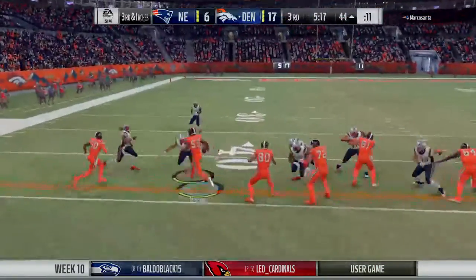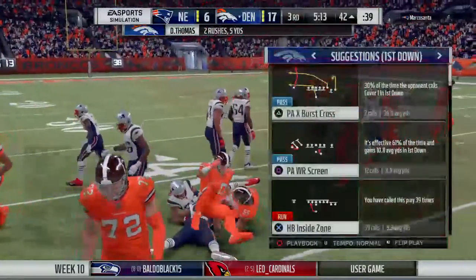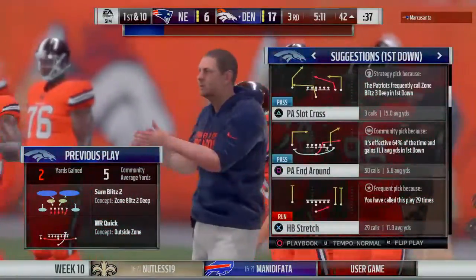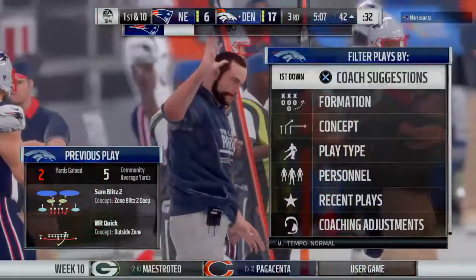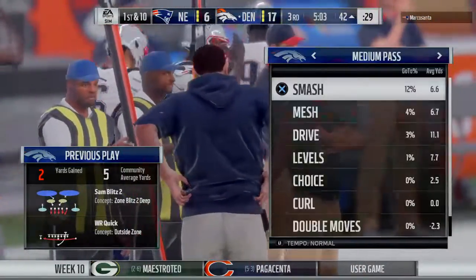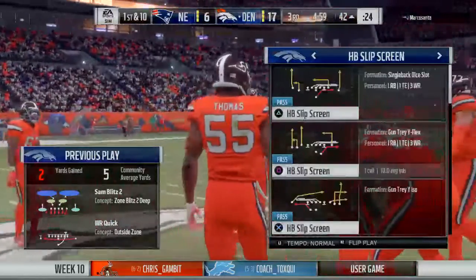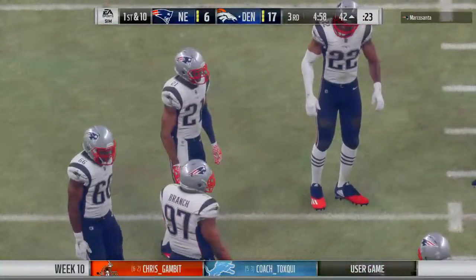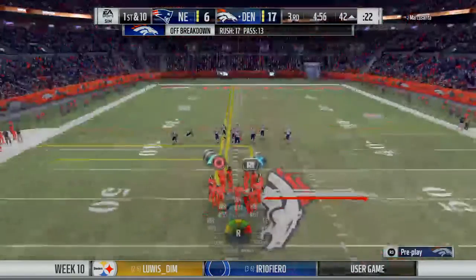Tried a little razzle-dazzle on 3rd and short. And he's got the first down yardage before he's brought down at the 42. Just a gain of a couple, but good enough to keep the drive rolling. And here comes play number 6 on this drive.